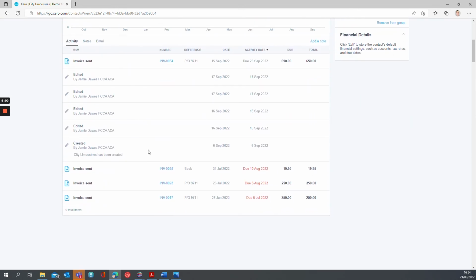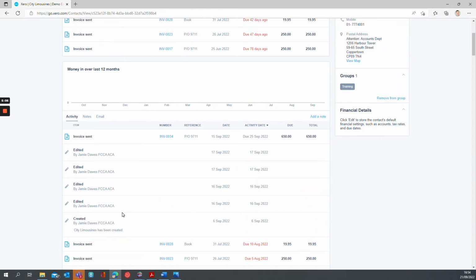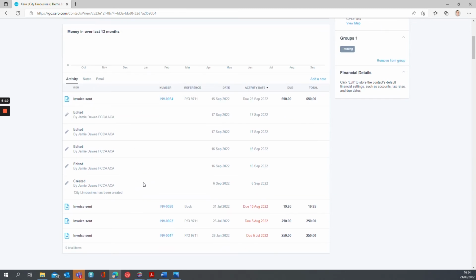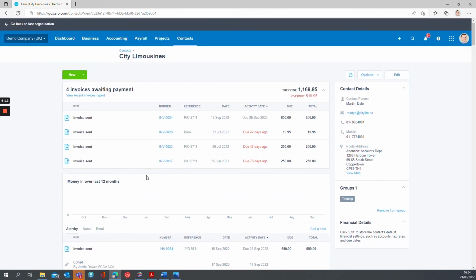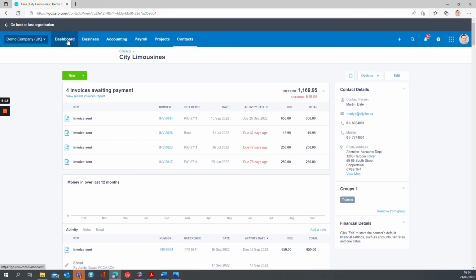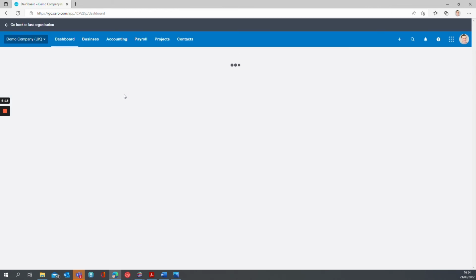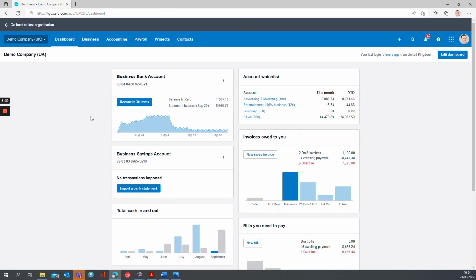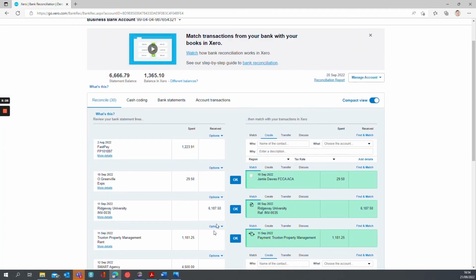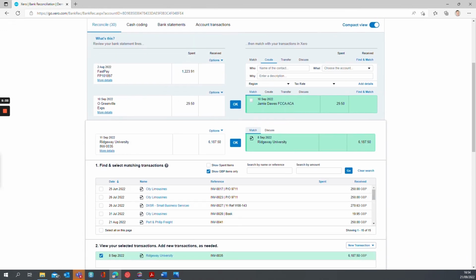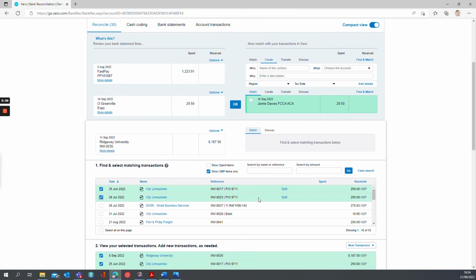What you really should see on a customer is just invoices being sent and then invoices being paid. Now, a highlight of an error is if you see a receive money transaction on a customer, on a contact. What that would mean is when you were on your bank feed, instead of using find and match to allocate the money coming in to a customer invoice, there might have been an error made where you accidentally just created a transaction. So if you look at this one, it links up to an invoice nicely, but perhaps the amount didn't match up to an invoice nicely and you needed to use find and match, to find the invoices and then allocate it to a couple of invoices.